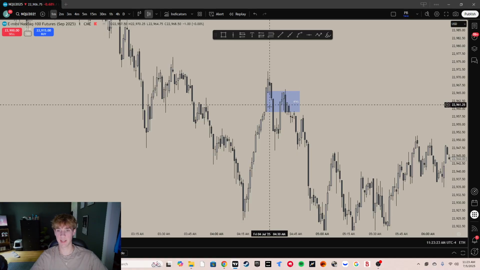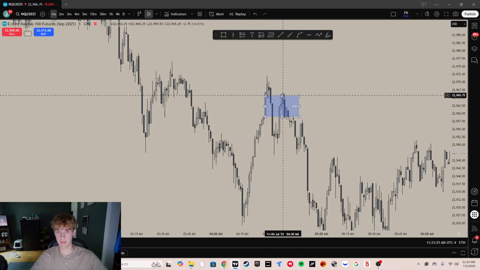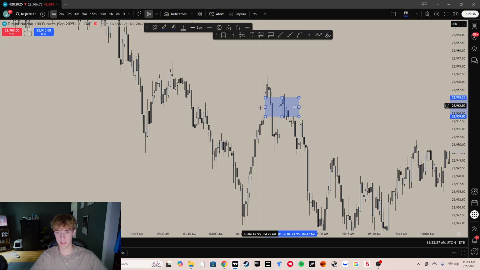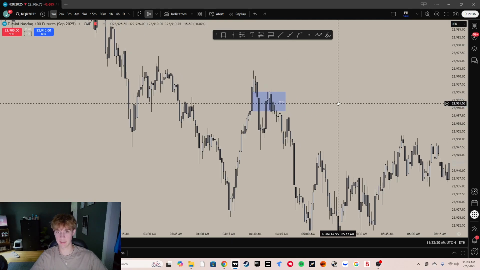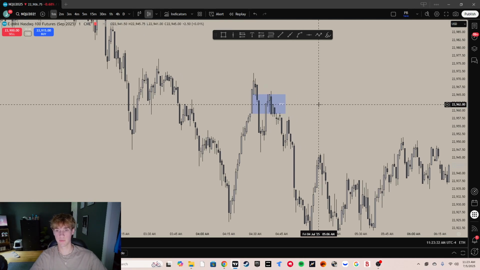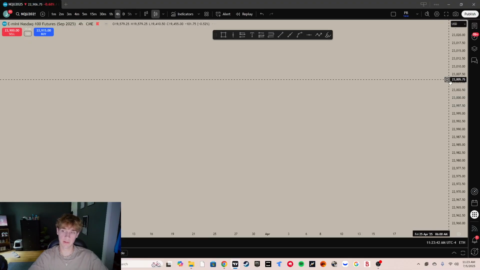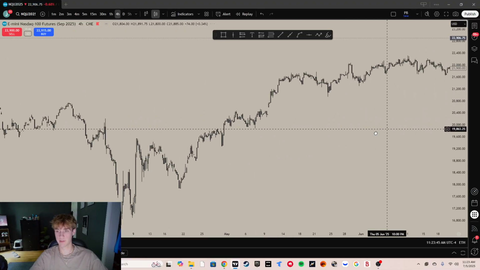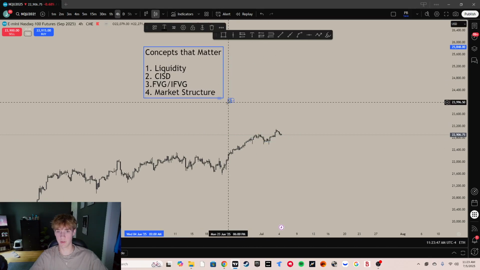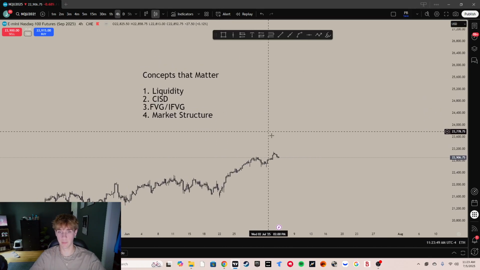Again, it's 3 candles, that imbalance left between it, right here. And again, in this case, this would be a bullish fair value gap being disrespected, so it becomes a bearish fair value gap. There's that. Simple concepts, very effective. Once you master them, you will learn to ignore all of the other noise within the market.